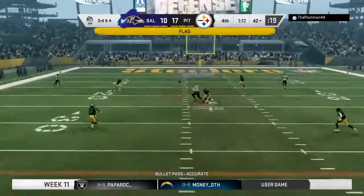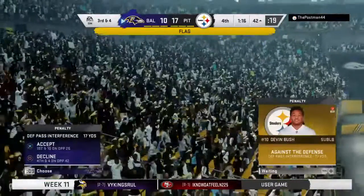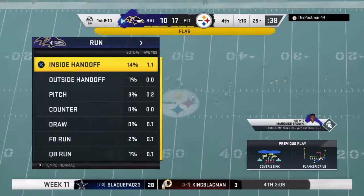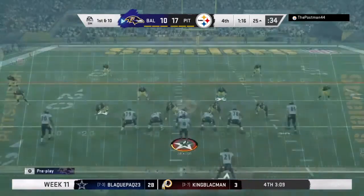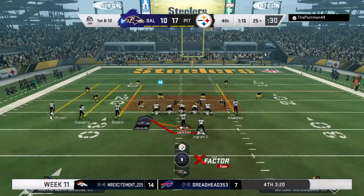Back to throw. That's incomplete, but there is a flag down, so hang on. A big call coming on 3rd down. So the defense helping him out a little bit here late in the 4th. Yeah, and you're exactly right. And when you're the one doing the chasing, you'll take a little help from the other guys, won't you?